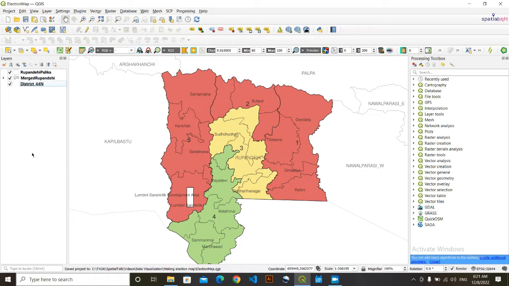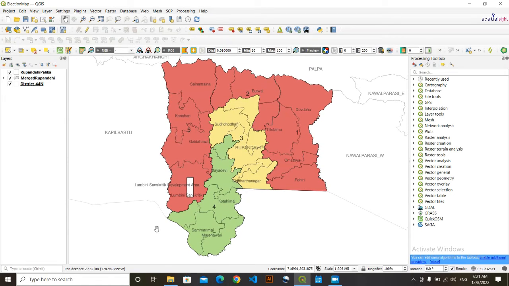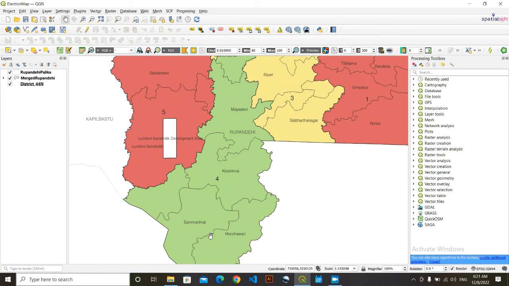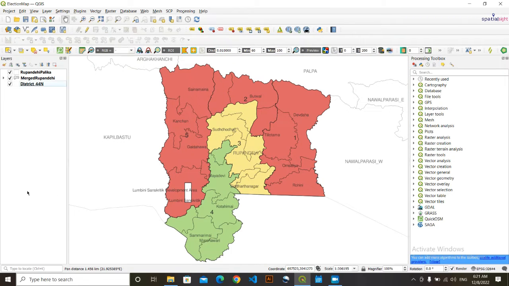Now if you notice here, the labeling is done by the software by default. We are going to do some editing on this labeling done by the software, because here it has become like a mess. Look here, this Rupandehi has been shown here. We don't want this label here. And generally when we label an areal feature having some area, it should be exactly situated in the middle. And if we see here, some portions are not situated like that, and we are going to do some editing of this.